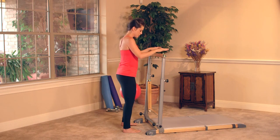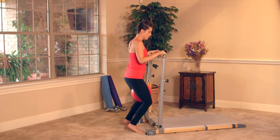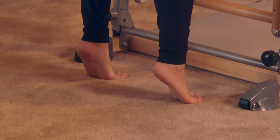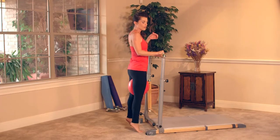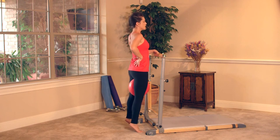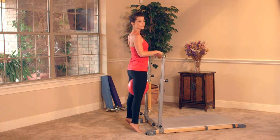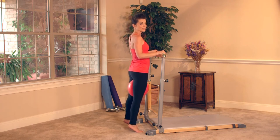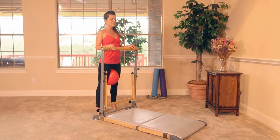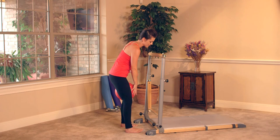We're gonna get nice and close to the bar for some calf raises. Lift all the way up on your tiptoes as high as you can — just focus on the calf, it's this little tiny lift. You're squeezing the ball. Upper body is nice and relaxed, chin is neutral, chest is lifted. Keep tucking that tailbone and hugging the belly back towards your spine. Almost there, you guys — great workout today. Here's four, three, two, and one. Go ahead and release down, release the ball, place it under the pull-through bar.